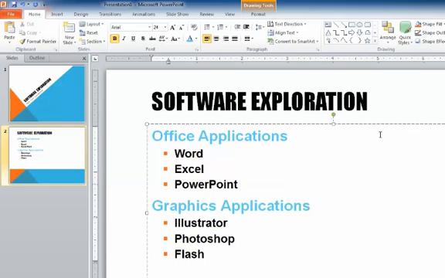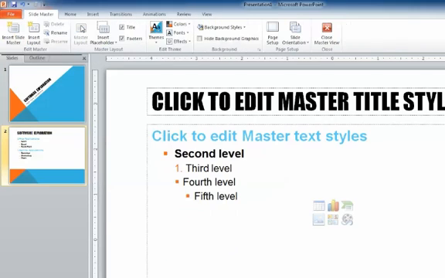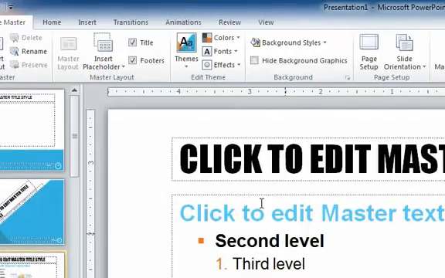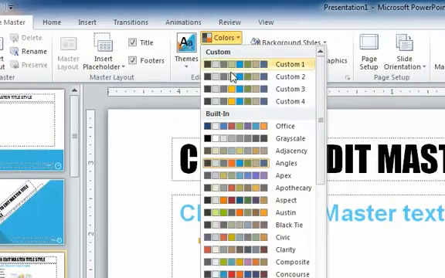Alright, one other thing I'll do before I break here is if I wanted to change the color a little bit for my master theme that I'm working on, or for the slide master for my particular theme, and then I'll show you how to customize it as well. I'm going to go back to View, go back to Slide Master, and again, this is where I change the fonts and the colors. I'm also going to go up here to Colors, and you can see I can change the colors for the whole presentation itself, but I'm going to keep it on angles for right now.